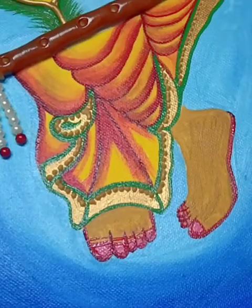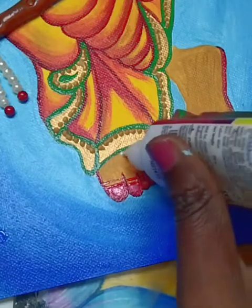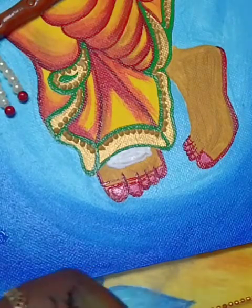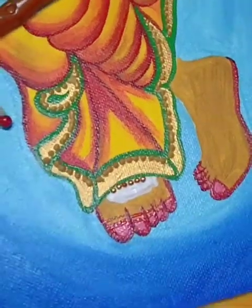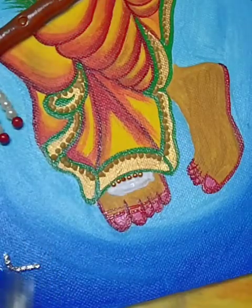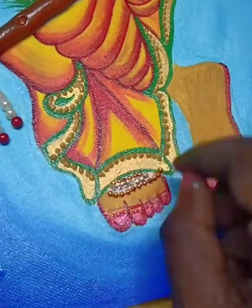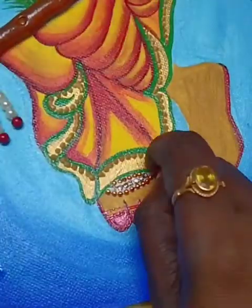Then we'll move on. We'll stick kundans or lace or whatever you have. I have a golden beads lace, so I'll cut it and then stick it. Now the golden beads, then a stones beads lace. Take it and fill it, and this is excess, so let me cut it.